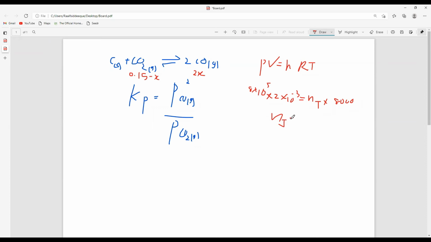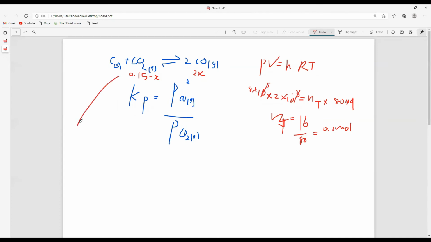So nT is going to be, here there is a 10 to the power 2 factor that I can cancel with this one. And here there is 16 over 80, right? Because 18 minus 2 is 16. So I have 10 to the power 2 here, I cancel with this one. So this is 1 over 5. So 1 over 5 is 0.2 moles, right? This is 0.2 mole, if my calculations are correct.